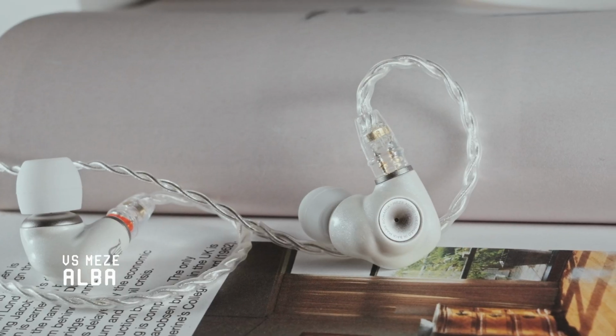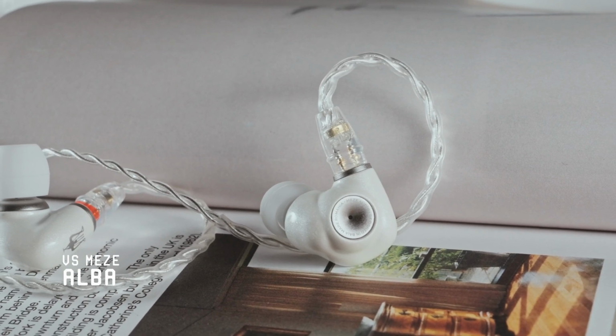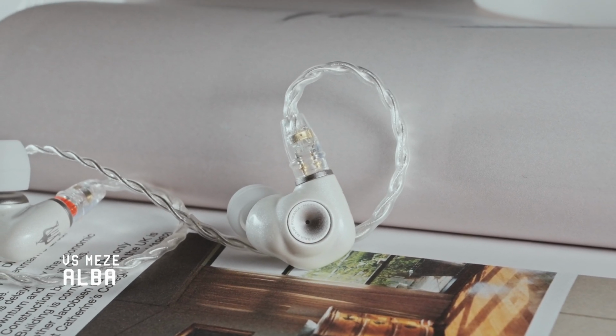Next up, some comparisons. Firstly, versus the Meze Alba. Now, the Meze Alba was recently released in a similar price point as well, but I found that the 7Hz 5s exceed the Alba in terms of build quality for me. My unit of the Alba had a paint chipping issue, and I wasn't particularly pleased about that. When it comes to sound, I found that the Alba was perhaps a little too safe. It was certainly pleasant and mass-pleasing, but I always wish for them to have a bit more resolution.